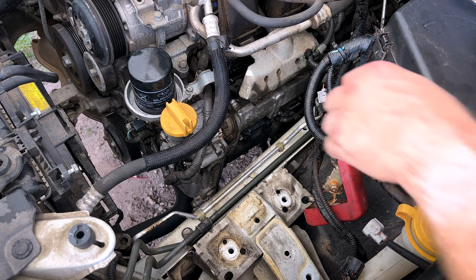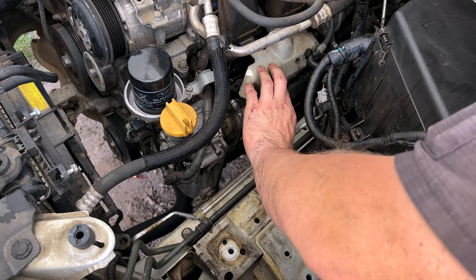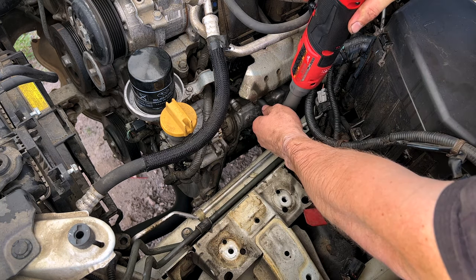So I'm going to go ahead and grab, I believe, a 10 millimeter socket and knock these two bolts off that hold this fuel rail cover on. Then we'll take two 10s out for the ignition coils and take the pigtails loose, pop them out.